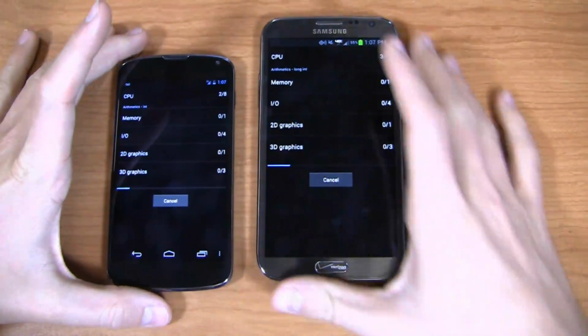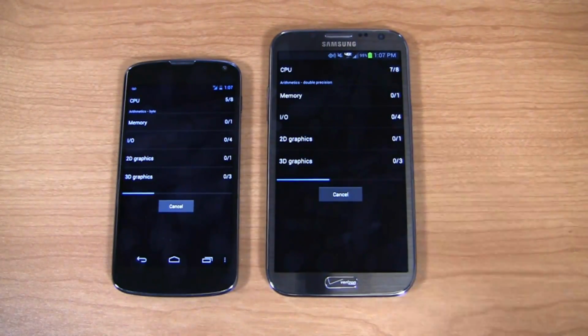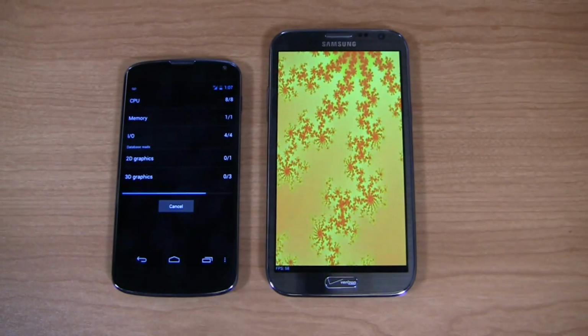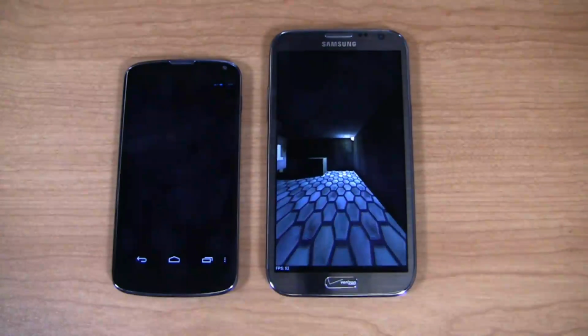Now the real winner to me, and it's funny with the Note 2 because honestly you look at the size and immediately a lot of people are like, this phone is way too big for me. And honestly for me, even in my day-to-day use, it's a big phone. I'm not going to deny it. I feel it every day when it's in my pocket. It's a giant phone. It gets talked about on a regular basis. The thing for me though is you kind of have to overlook it for some of the features that it offers.